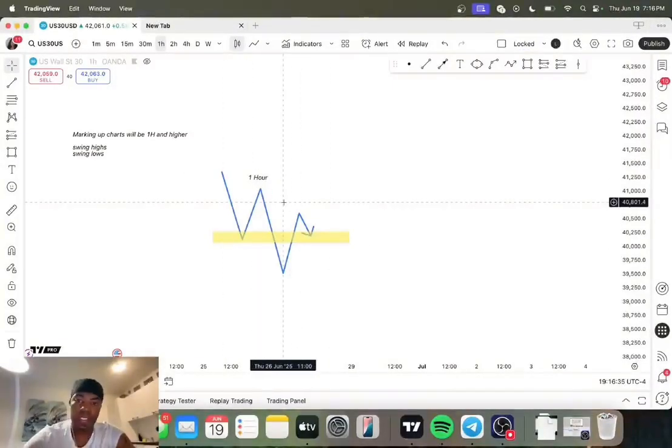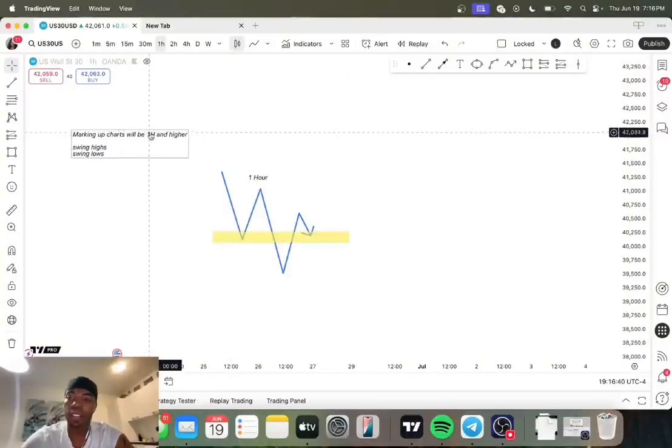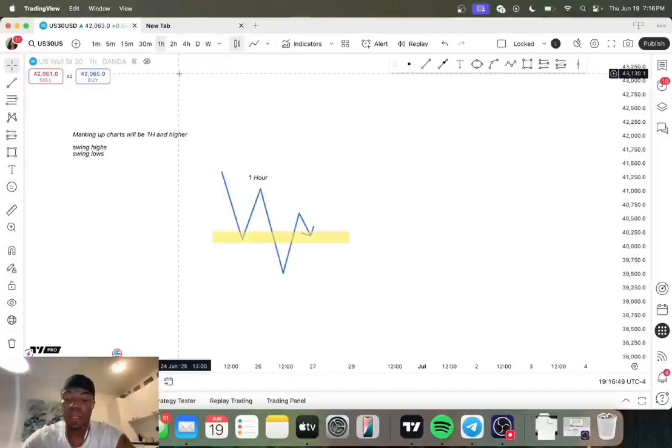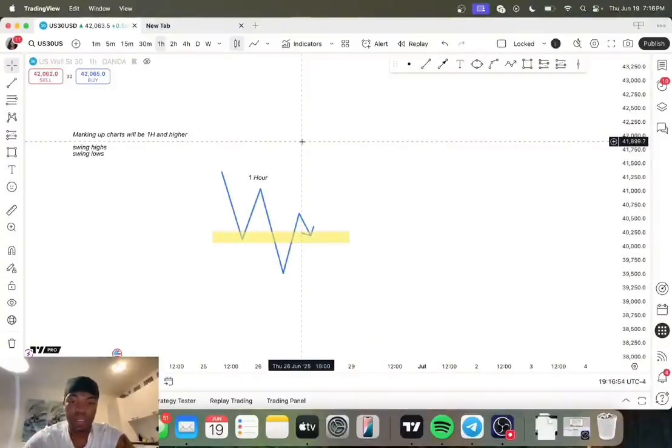When it comes to trading on different time frames and being able to cycle through time frames and know what to look for, what I like to do is mostly mark up my charts on the 1 hour or higher. Most of the time I'm marking it up on the 1 hour, and then recently, especially with the Nasdaq and US 30, I've been looking more at 4 hours, sometimes daily. But that 1 hour time frame is definitely going to give you a lot of clarity when it comes to finding those day trades and then getting into the trade itself that same day to be able to hold for those swings that I look for.